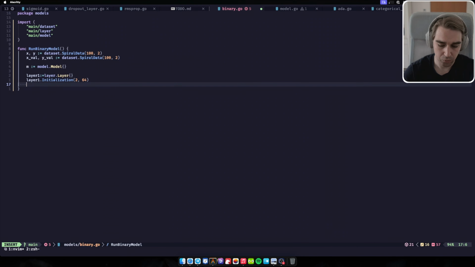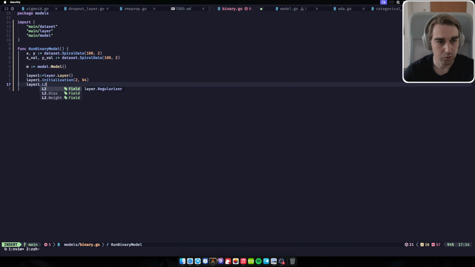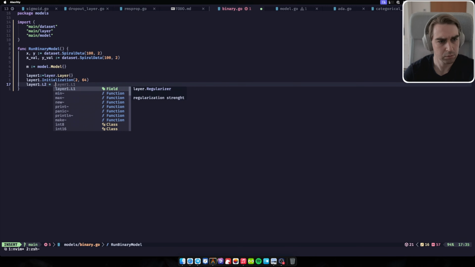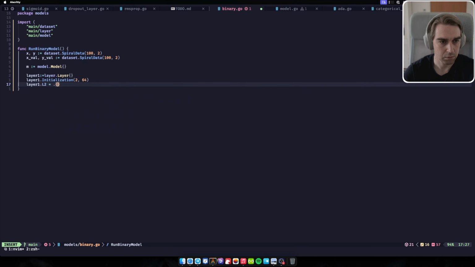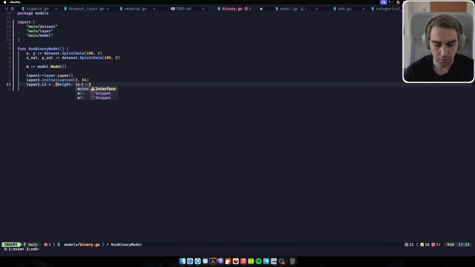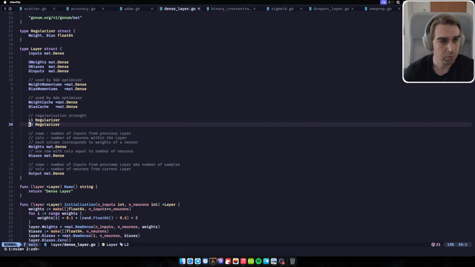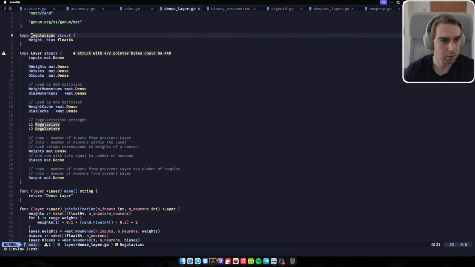Then I want to assign the L2 regularizer, with weight 5e-4 and bias 5e-4. Can I do this? No? Okay.